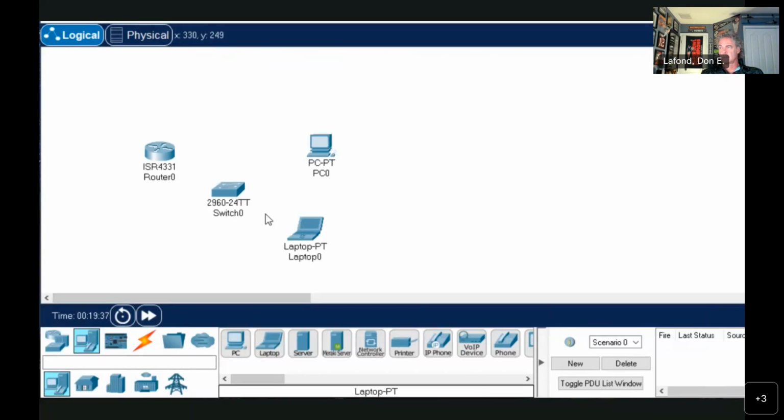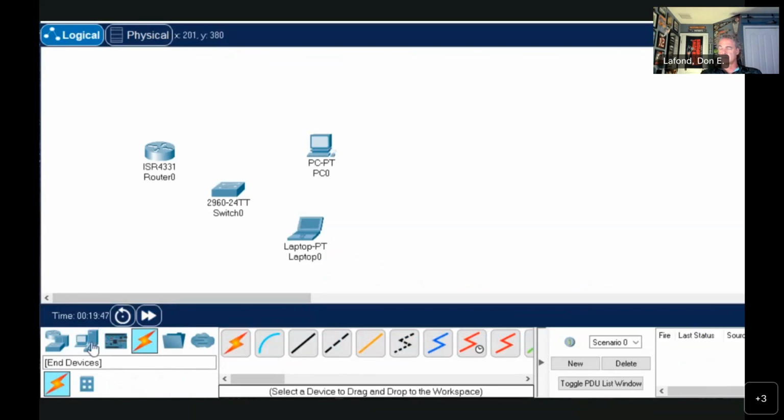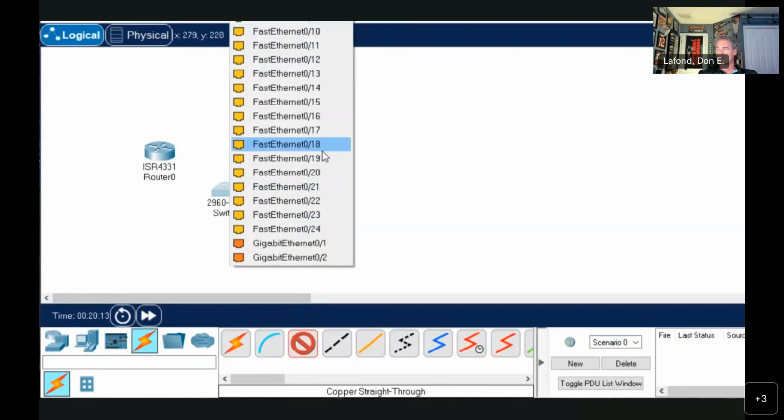At this time, I'd like to interconnect these by utilizing our cable. That is under our connections category. I will click on connections. The default subcategory of connections is already selected, and I will choose the appropriate cabling to interconnect these devices with the router and switch. I will use my straight through cable, which is the third option available. I will select it, click on my PC, choose the corresponding port of fast Ethernet, and connect that to the switch. And choose any available interface for network connectivity.